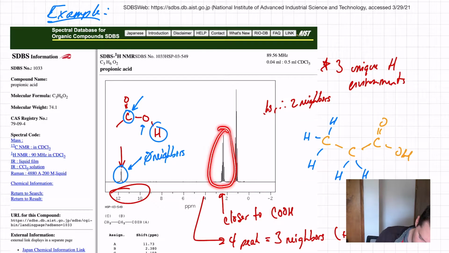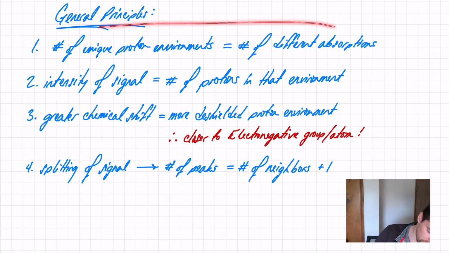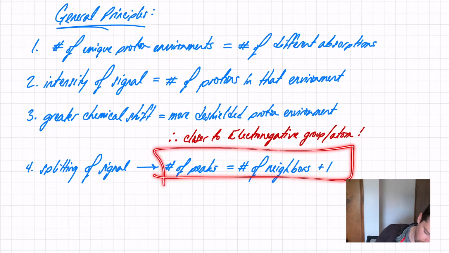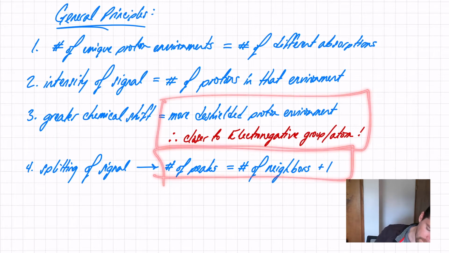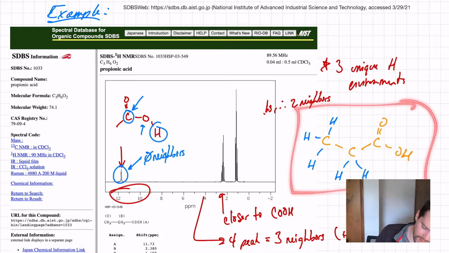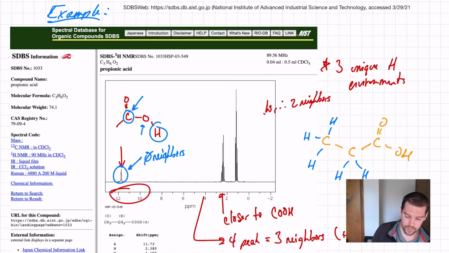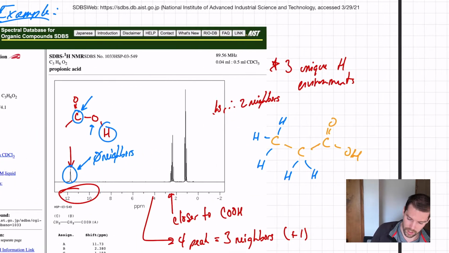This is the next tallest. Here we have 2 hydrogens. This is the shortest. There's only 1 hydrogen in that one. So that is how you can utilize these rules right here. That's what these mean. You can get information from your spectrum about the structure of your compound based on these rules. So if you're comfortable with these rules, then you will be able to do some of this, hopefully all of that.